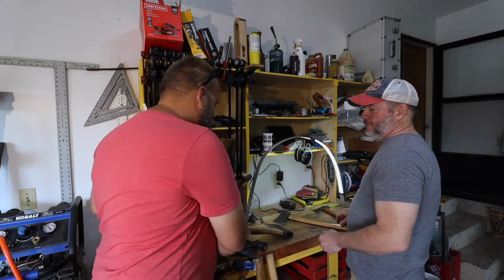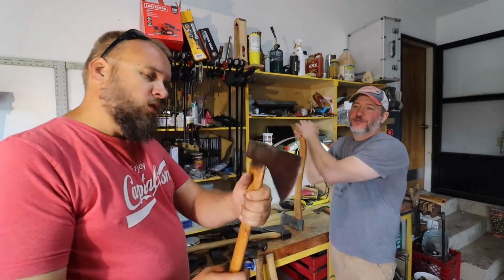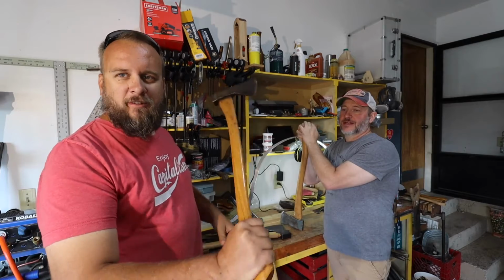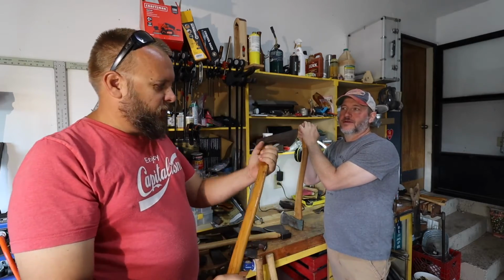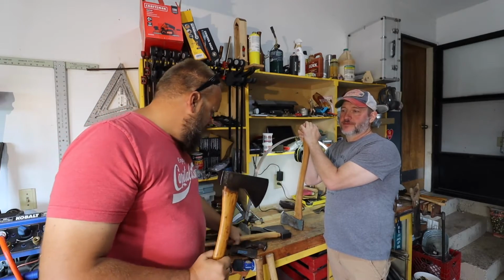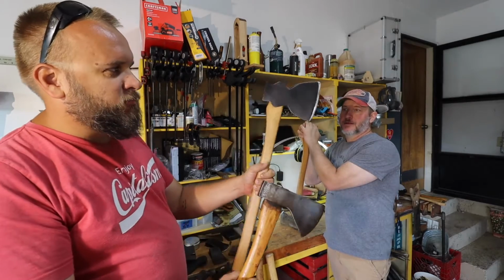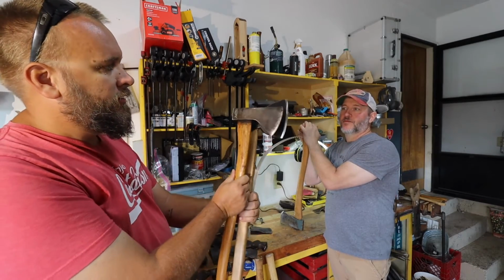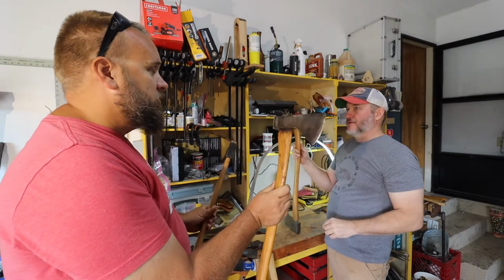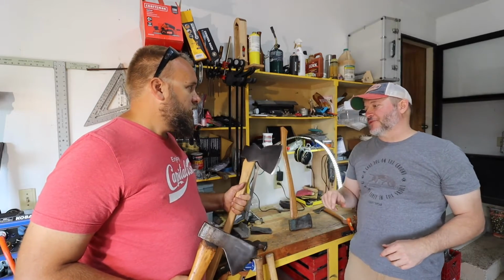Out of everything we've looked at, I really like this. Yeah. This is a Norland. It's got a really nice feel. The weight distribution, the shape of the handle, the shape of the head, and these two are the same length but feel completely different. This is really heavy on the head. So yeah, this feels more usable to me. I mean, it depends on what you're doing. Sure. Very specific purpose for this one though.